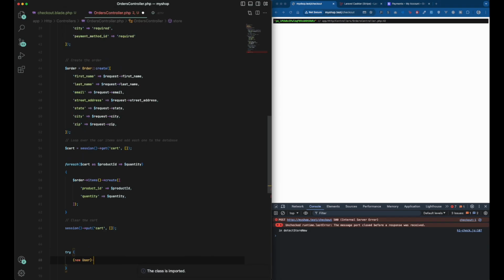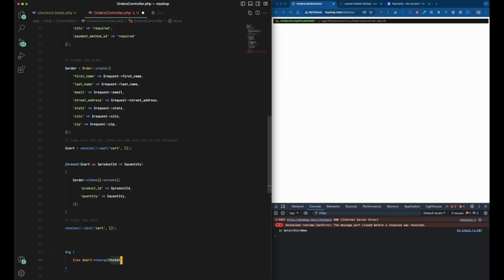So it's like charging a guest user, and we can run the charge method, and this here will accept the total. But we have the total in dollars, and this method needs the total in cents.